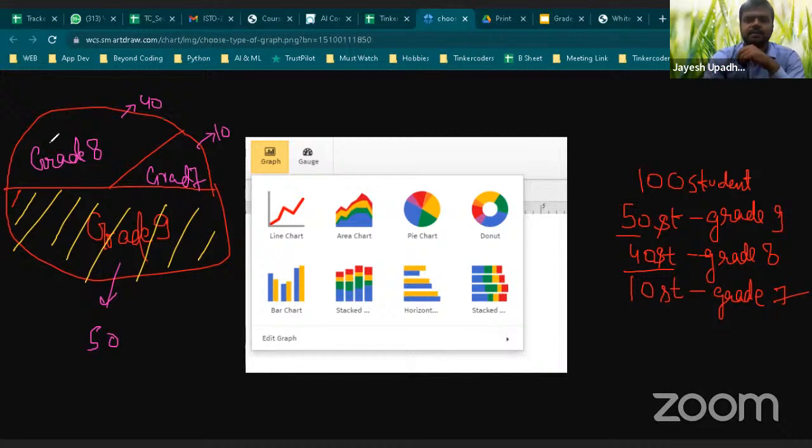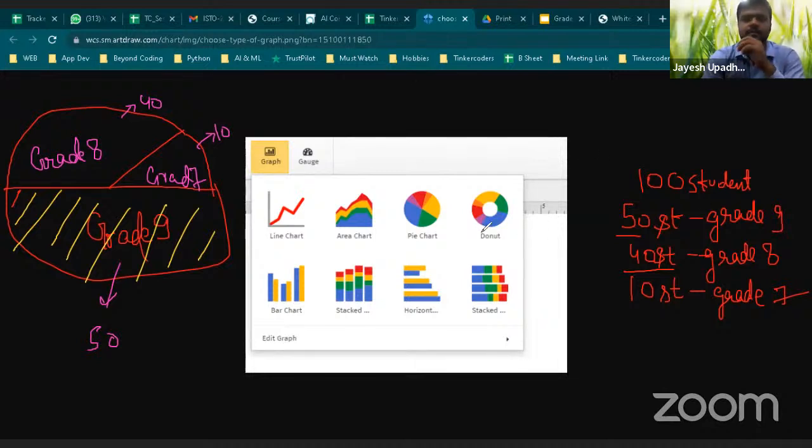Okay, this is discrete data, right? 40, 10, 50 is discrete data. Students are basically discrete. If I ask how many students are there in the class, I already told you, so we will not discuss it more. It's discrete data.